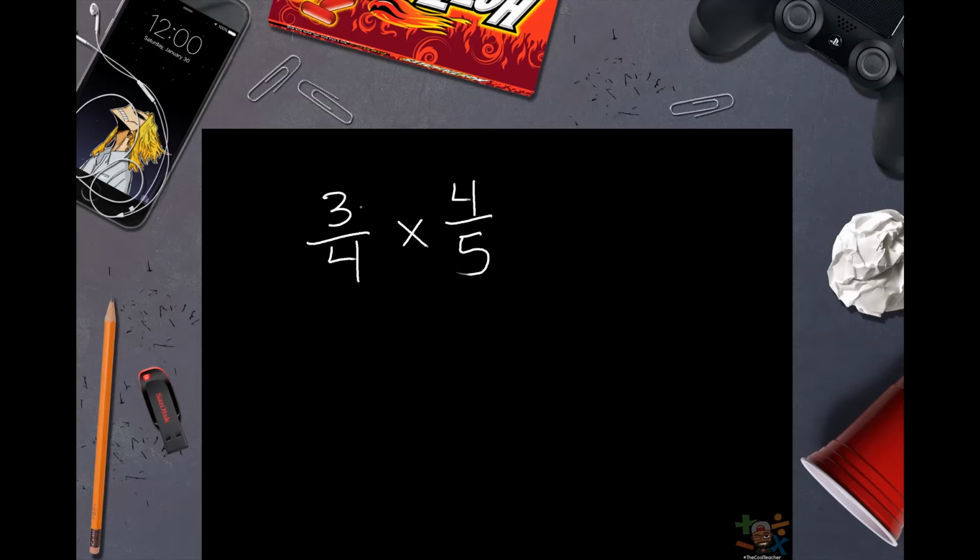So now I can try to cross simplify. So going from a numerator to a denominator. Okay, now 3 can go into 5, but it's not divisible, it's not even. But if I look here, 4 can go into 4, because they're the same number. So what I'm going to do is divide both 4 and 4 by what number goes into them. 4, obviously. So let me go ahead and divide both of these by 4.